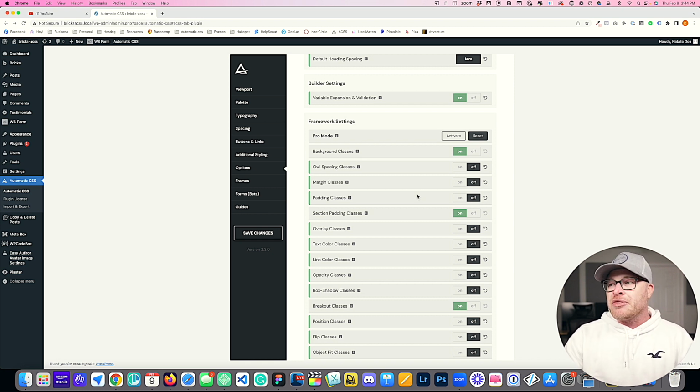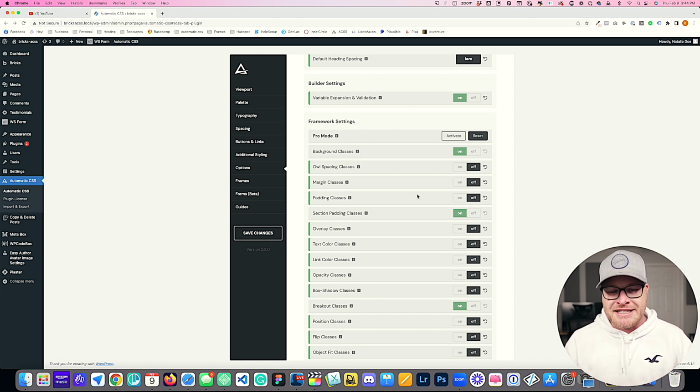So this is one of those features that I would highly recommend if you have a blueprint website, which is what we recommend, a starter website framework for all of your projects that has all of your plugins, all of your settings, the way you like to have them. This is something you want to set up in your blueprint so that every website build going forward already has Pro Mode activated. And we're going to take a look at what Pro Mode does, but the first thing you need to know is it lightens the framework by over 50%.